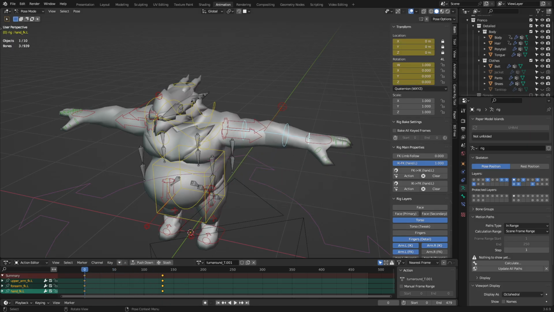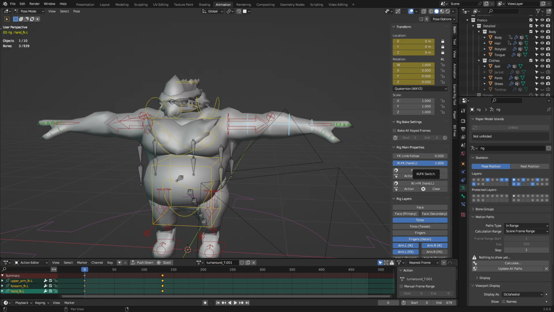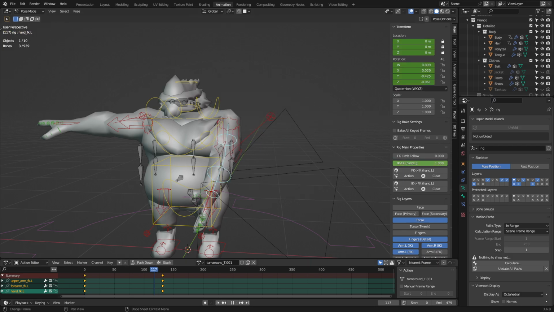You can even keyframe the influence between IK and FK. So this one is fully FK. We can keyframe that. We hover on the IK FK influence strength, and then we press the I key. It's gonna remember that during the animation, and then we can press up to skip to the keyframe, and then we keyframe this. As we can see, this is green. Now it's yellow. Yellow means that it is a keyframe on the selected frame. If we do this, it becomes green. That means there is an interpolation between two keyframes when it's green.